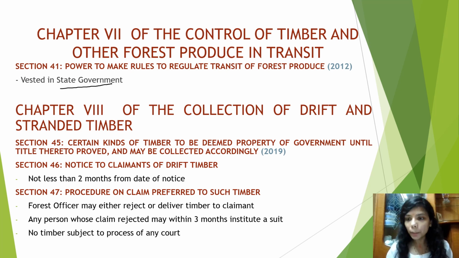See, here you have to remember which power has been vested in which body. Usually the power has been vested in the state government for declaration of reserve forest, for declaration of village forest, for declaration of even protected areas. Here also control of timber and forest produce while in transit is under the state government. Only one place where we have seen a different body, that is regarding levying of duty, and that is central government. Okay?